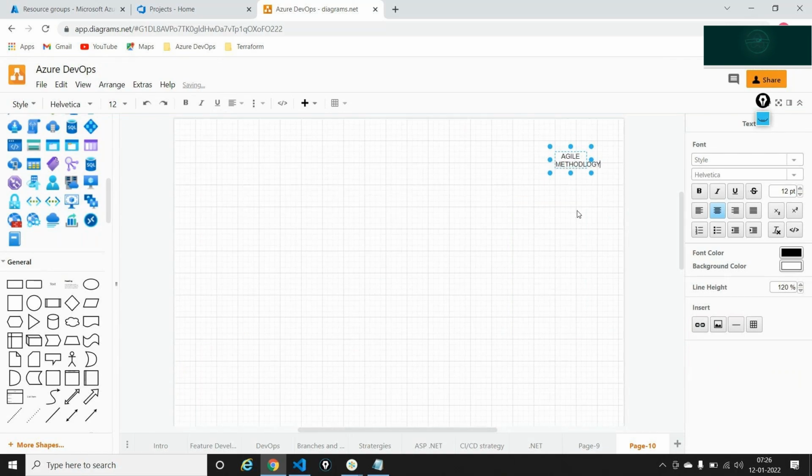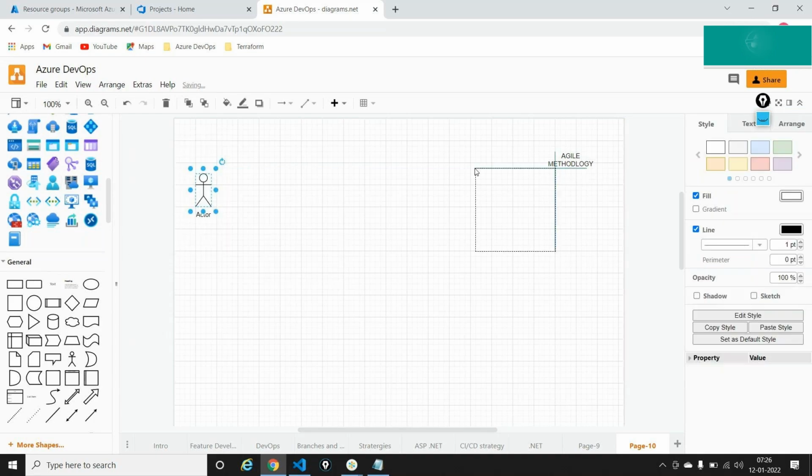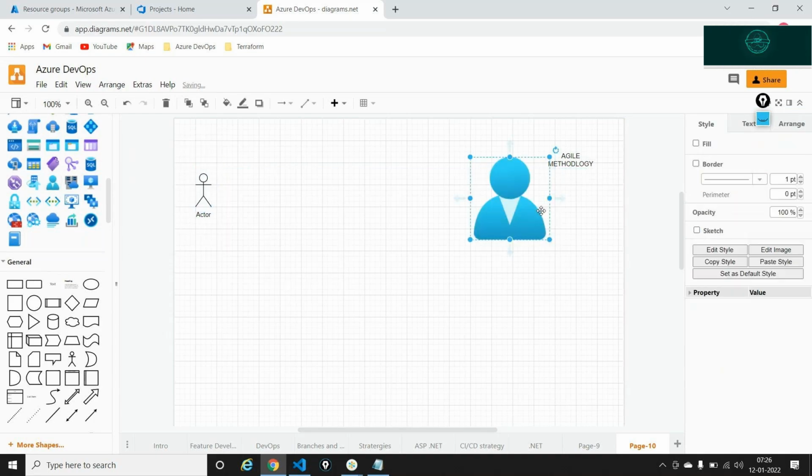Now, what I will now say is that in an agile methodology, you will have the client, you will have the business team. The business team is in here. They will basically try to broker a deal and so on.